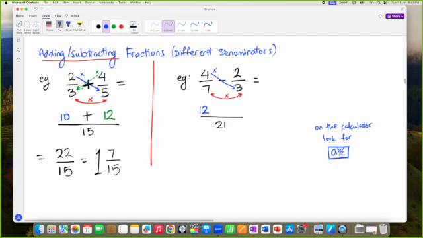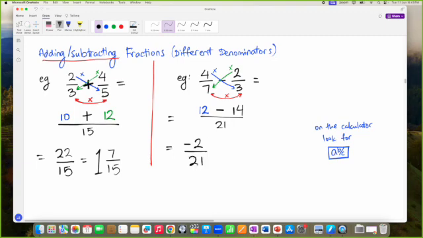Because it's the 4, the numerator. Why do I keep mixing up those words? The numerator here, the 4. Yeah, so the 4 times the 3, the numerator, that is on that side, right? Then you have the minus there, and then you have 2 times 7. 7 2s are 14. Right? And so now you can see 12 minus 14 is minus 2 all over 21.